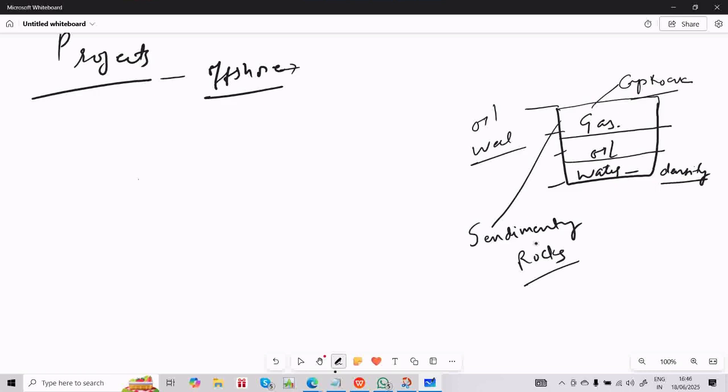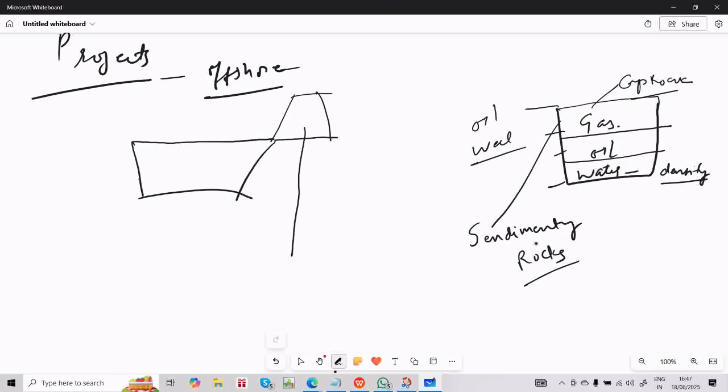Now in offshore, what you will do? Let us take an example of FPSO. This is your ship. Let me make a horizontal ship here. So this is your ship, and this part is having a turret. The turret is in a triangular shape. It is like this, and from here you have a drilling pipe. It is called an umbilical tube.